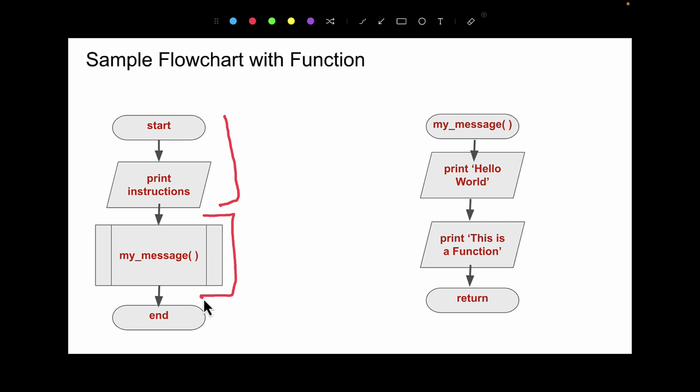That means we're able to break out and create a separate set of flowchart symbols, and this is referring to my message. This is performing specific code. Once that's done, it returns back to here. So that's how we would flowchart things out.